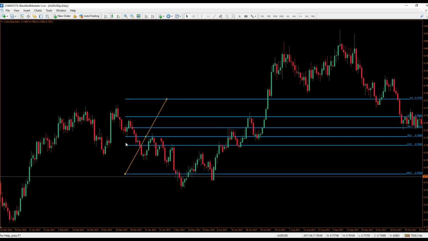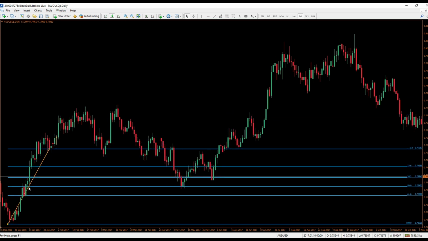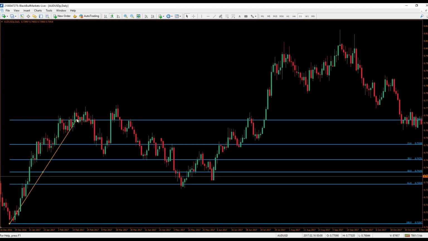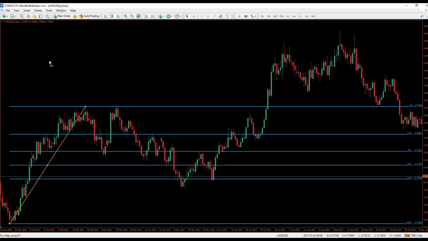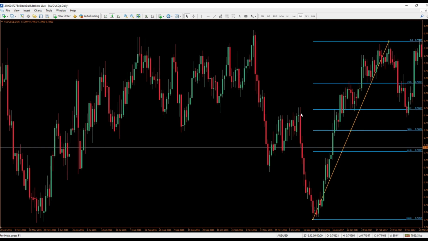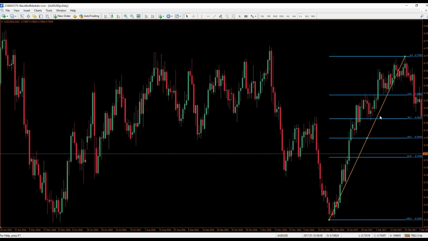But yeah, let me just quickly show you how to use it. The way you want to use this is, you can see this is the start of our trend, and you can move it up to the highest point of our trend, which was there. So for an example, if we had the market way over here and we were looking for a retracement to pull back, we would draw it from here to here, and you can see.